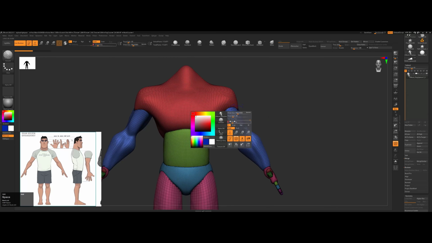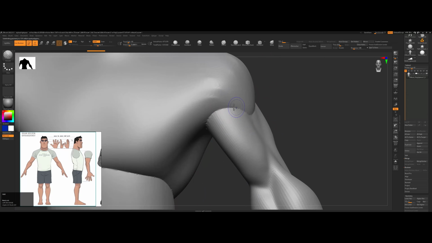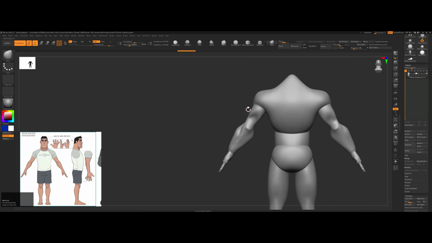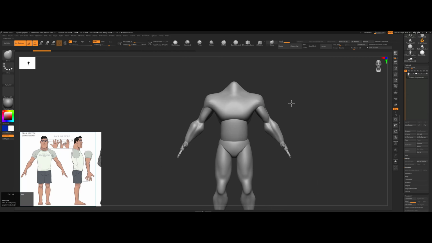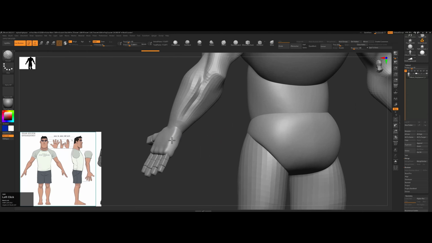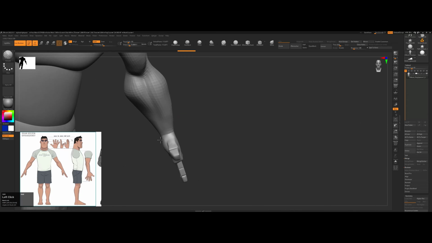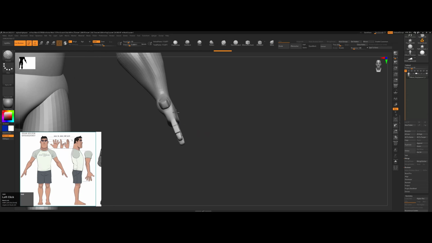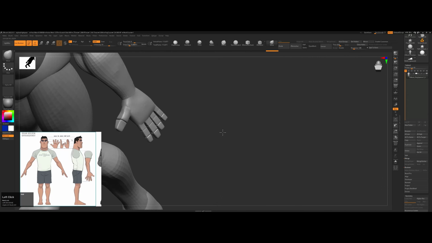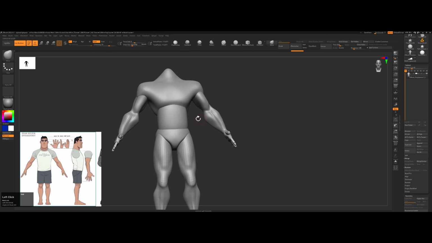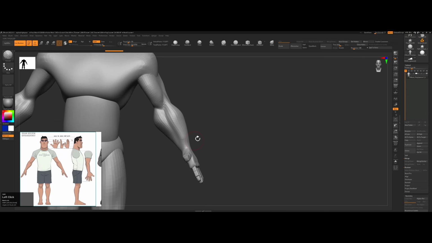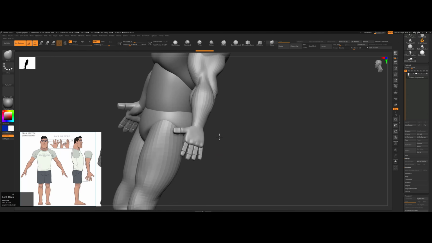Here you can see each and every subtool is merged, but they have triangles, which is gonna be very problematic to work with. So what I do here, I go into geometry, ZRemesher, and there is Keep Groups, and with that it will activate one more option, smoothness. Keep smoothness at zero and do ZRemesher one more time. It will give you a really nice flow to work with. With that you can go with smoothing out and reshape if you like or if you need to.